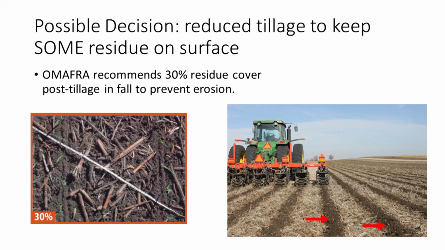Now, the idea is that when you come back in the spring and you're planting, the farmer is going to plant right into those tilled strips. You can see I made those red arrows. The farmer is going to put the seeds right in that area because it's cleared of residue. So ideally that strip is about 5-6 degrees warmer. It's slightly drier, and so it's much better suited for germination and emergence than, say, right beside it, 15 inches beside it, where there's still a lot of residue. So this is called strip tillage.